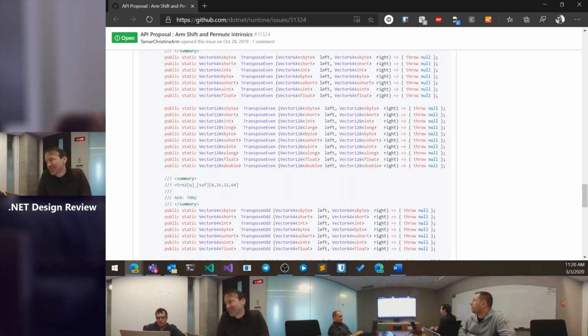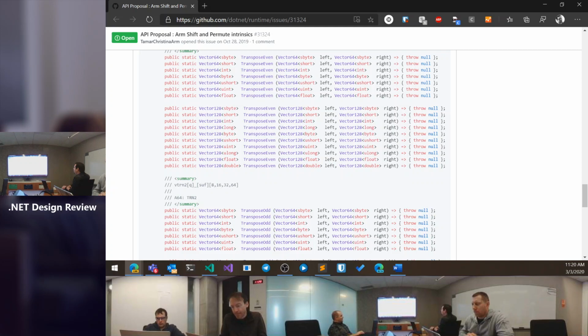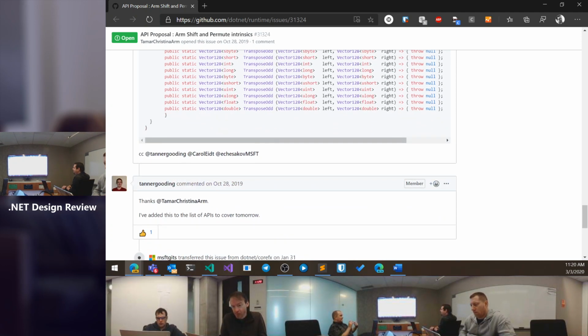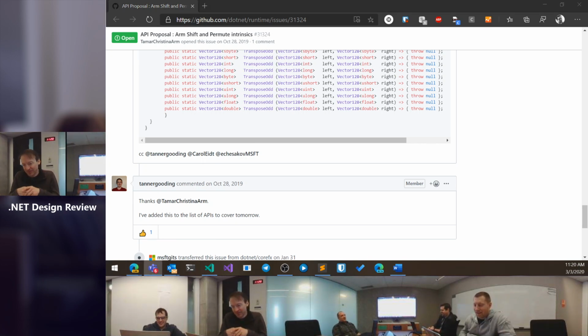All right, then let's finish transpose even and transpose odd, because then we're done for this issue. Yeah, so transpose even reads corresponding even numbered vector elements from the two sources starting at 0, places each result into consecutive elements of the result. Say that again in English. Once again, there's a good diagram in the manual. Yeah, well, once again, but this time pasting the diagram.